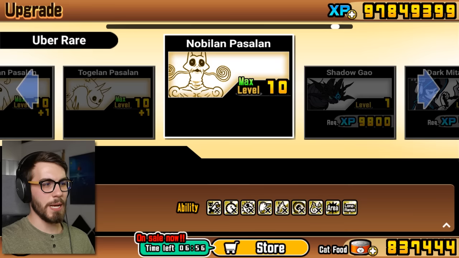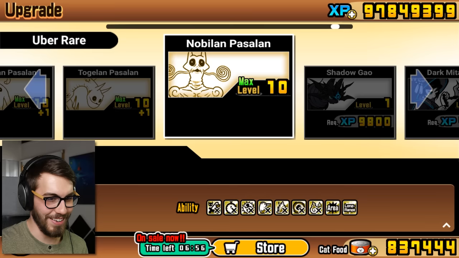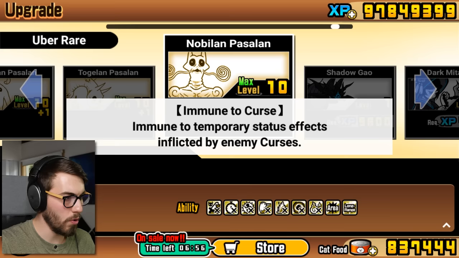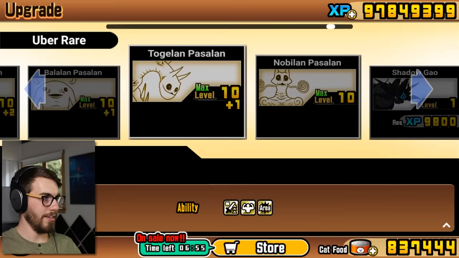I mean, the game's probably a little bit confused because I'm supposed to be playing the game or whatever. I'm not exactly doing that. I can't stand it anymore. Seems like this one is immune to wave attacks. Look at this. Immune to weaken, freeze, slow, knockback, waves, warps, curse. It is a long-range area attack. Huh. Interesting. Okay, I'm gonna keep going a little bit longer, guys.